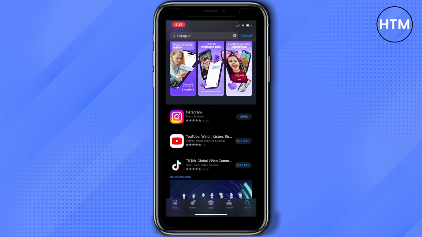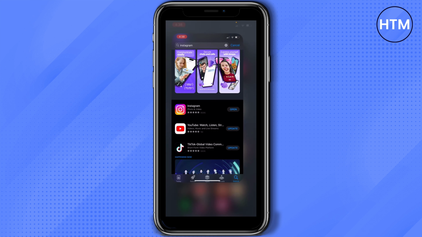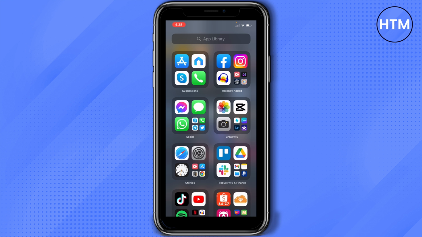If it's showing update, then tap on update so that your Instagram will be updated and you'll have the new features Instagram has launched. Another option is you can quickly uninstall the app and then install it again so that you would be able to download the new update of Instagram.